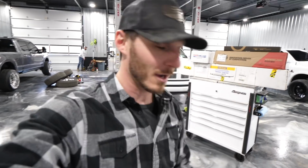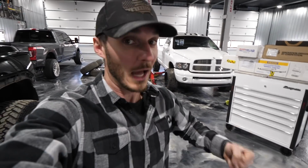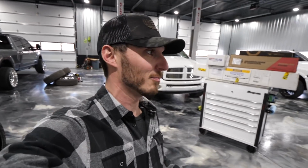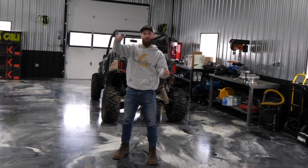All right, boys and girls, so today we're gonna be doing what is essentially a 4th gen conversion for 3rd gen Cummins trucks. So this is applicable to anybody that has an 03 to 09 3rd gen 2500 or 3500, and that is suffering from what I would deem death wobble. I mean, death wobble in 8-ball is pretty bad. I haven't actually gotten the aggressive wobble itself, but it's more of a really bad float than a wobble right now.